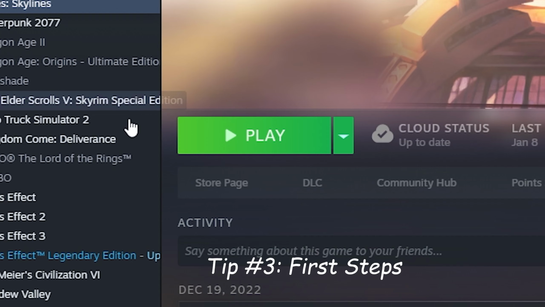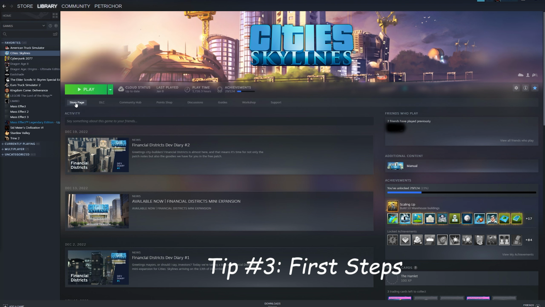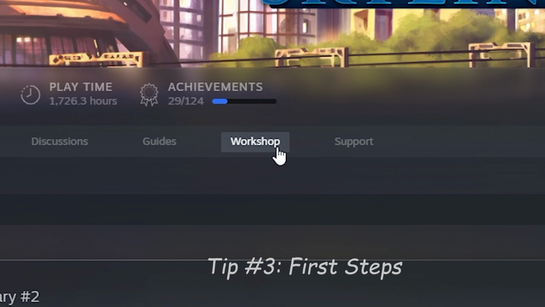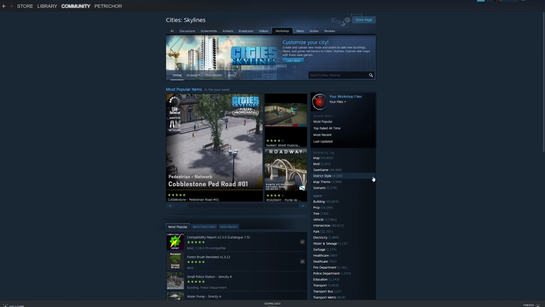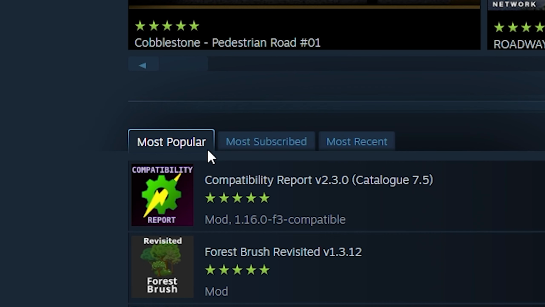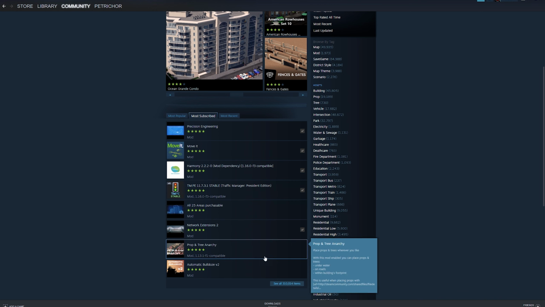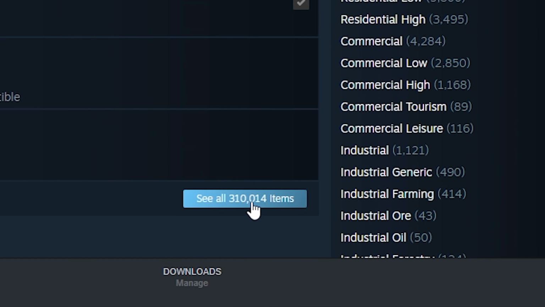So what you want to do is go to this green button, find the bright green button, and you want to go down one row, go over to here to DLC, don't click that, go over here to Workshop, click that. Okay, now that we're here, what you want to do is go to Most Subscribed. And this is going to show you all the best mods that have ever been released. And then you want to go down here, see 310,014 items, click that.